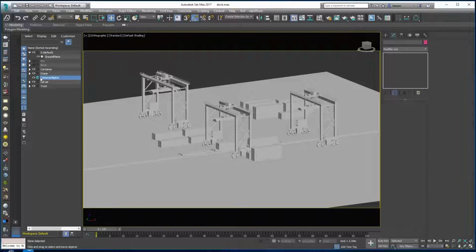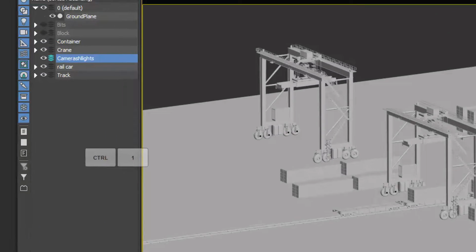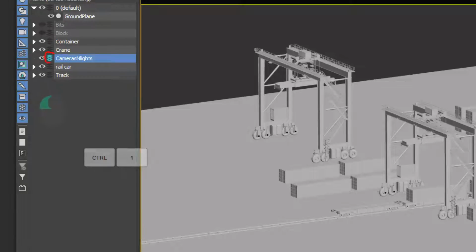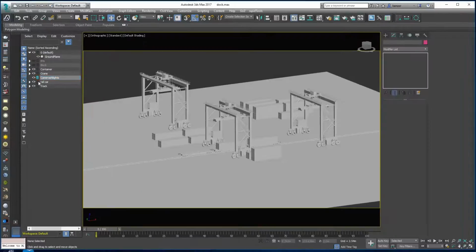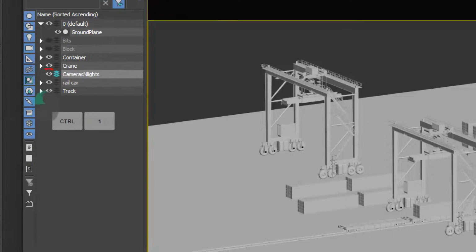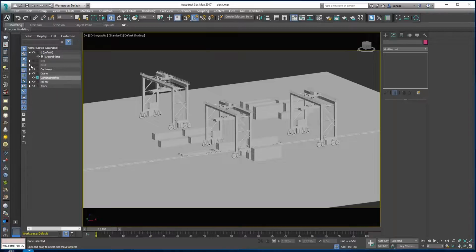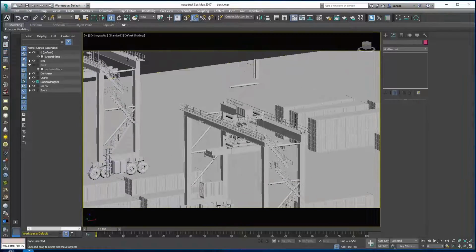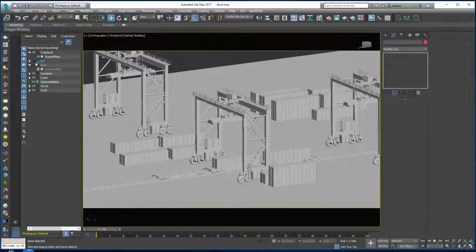The important thing is that if I zoom in, this means that the layer is active, and anything I'm creating will be put into that layer. The next button along, this one, means that the layer is visible and you can see stuff. So I've got some extra little layers where I put extra bits and bobs which I was using to model the scene up here, for example, and I'm just hiding those by clicking on the eye.